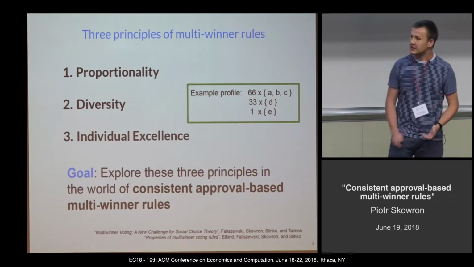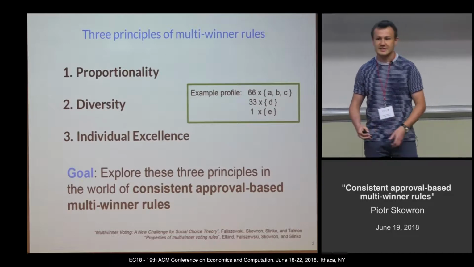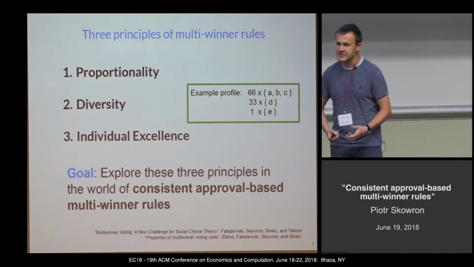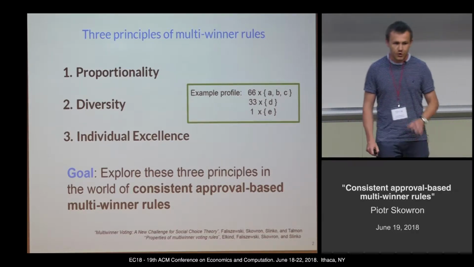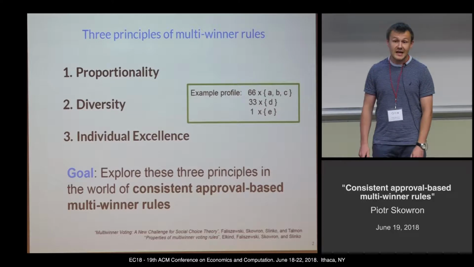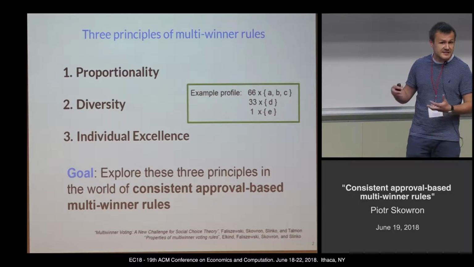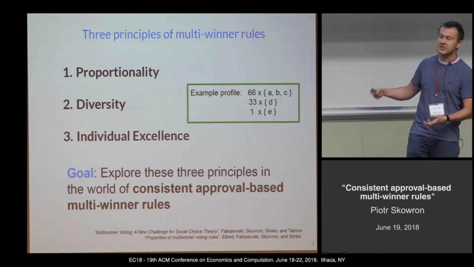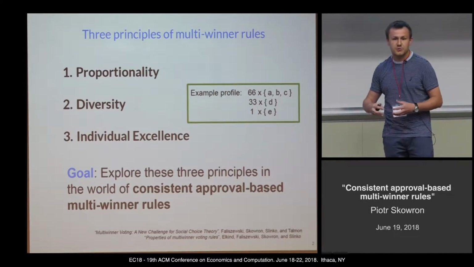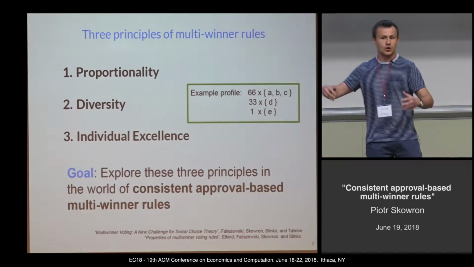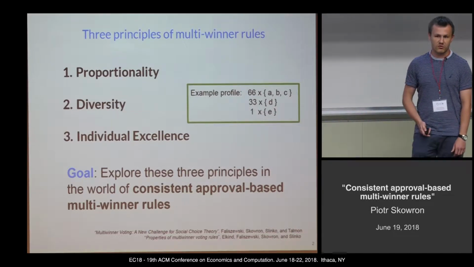And the main result that I'm going to talk about is that basically, if you are interested in a certain subclass of committee election rules, the class that satisfies a certain axiom of consistency as defined by Young, and I'm going to recall this definition as well, then it is sufficient to define what proportionality, diversity, and individual excellence mean on such a very simple subdomain, and these notions uniquely extend to the much broader domain where these approval sets can be overlapping.